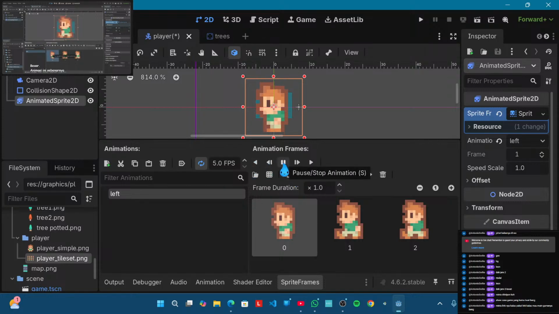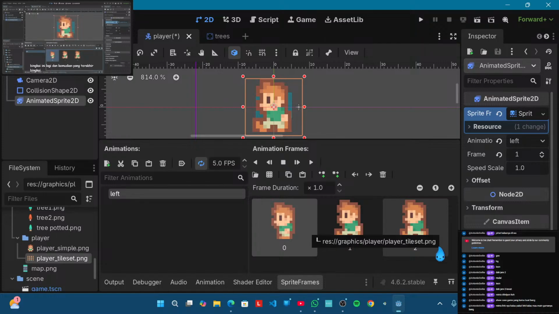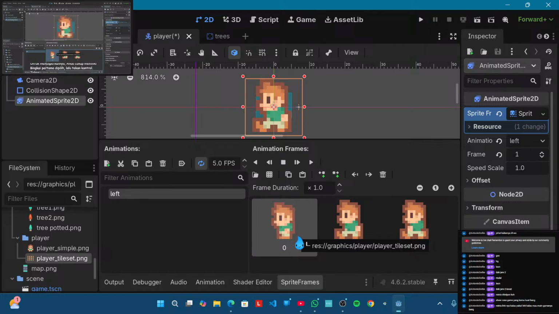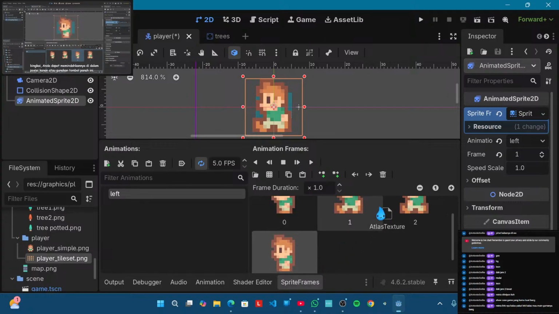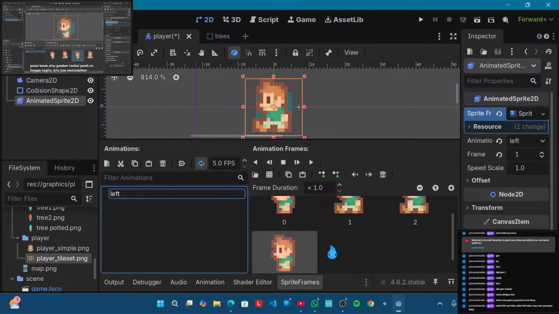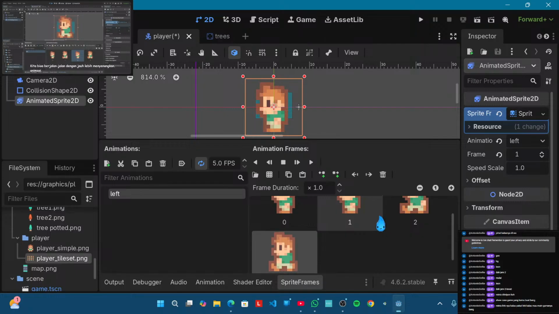This animation is actually supposed to have this frame, then this frame, then this frame again, and then the final frame. To get that, you can simply have the first frame selected, then press Ctrl C and Ctrl V, and now we have duplicated the frame. And to move this frame, you can either move it in the right position or use these arrow keys. That way, we can move frames around quite easily. We are getting a much nicer walking animation.